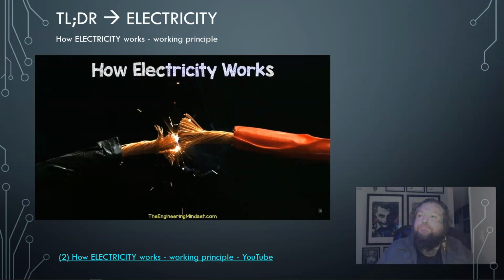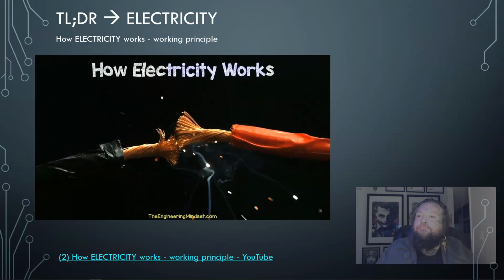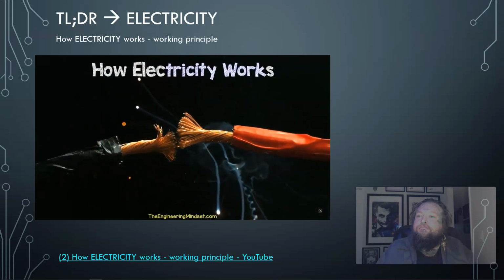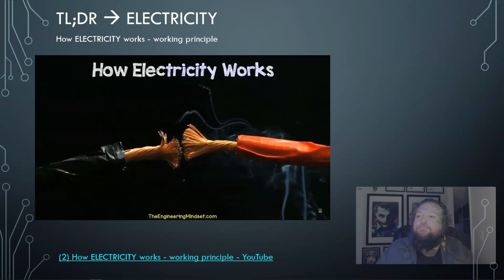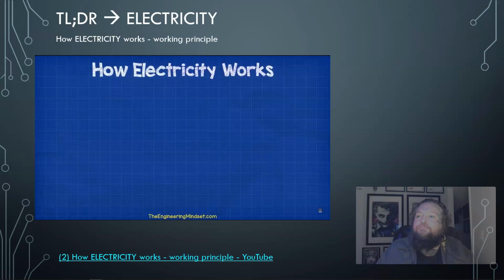In this video, we are going to be looking at how electricity works. This is pretty essential knowledge for any engineer, so we'll run through the basic parts of what you need to know. Let's start at the very basics, and for that we need to take a look at the atom. Everything, including you, is made from atoms. All the materials we use are made from atoms. The materials are just different because the construction of their atoms is slightly different.